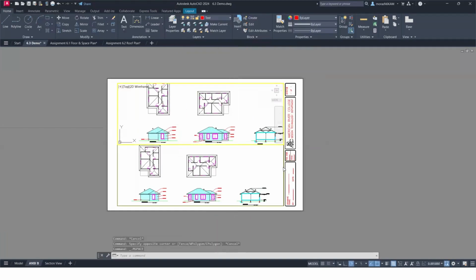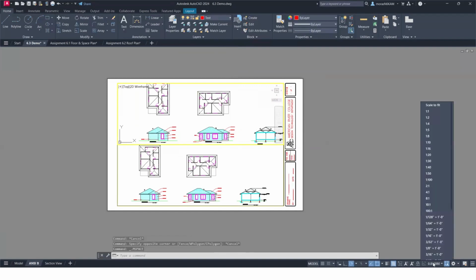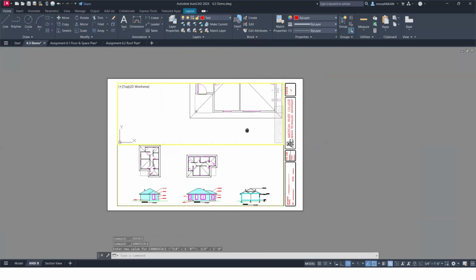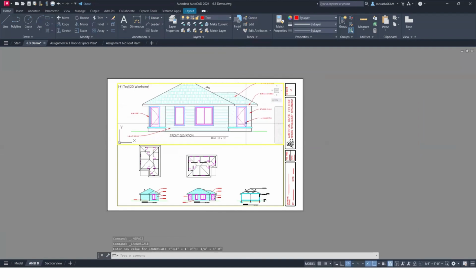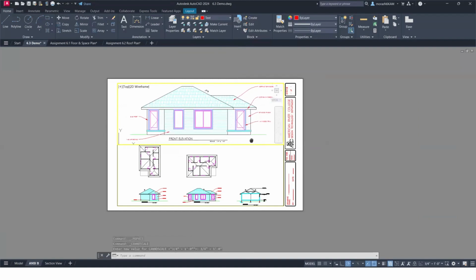Okay. And then my scale is 1/4 inch is equal to 1 foot. And I want everything to fit in there. I'll just lock that for now.